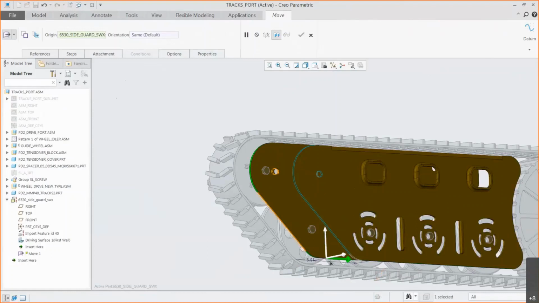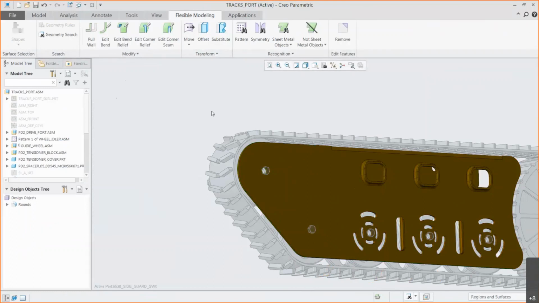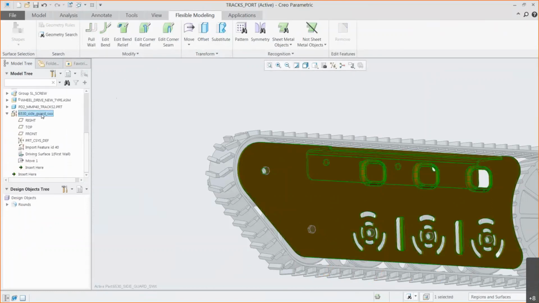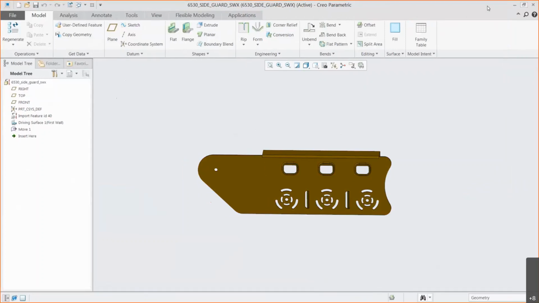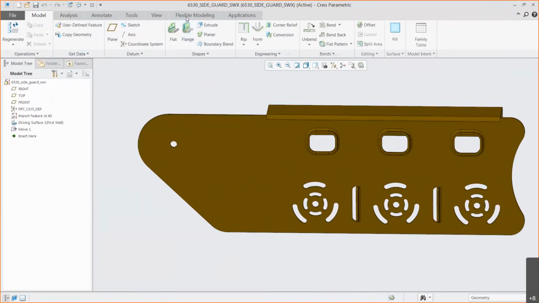And the way that this works is your SolidWorks model is still going to be there, in the background, but we're defining the offset. So we say we want to offset this wall by 7.3 units. And then if you actually look in the model tree, now you have this move option, right? So down you can see right before the insert here, it says move one. That's going to be the change that you just made. So these show up as changes in the model tree that you can make edits to later. You can delete to go back to the way it was before.